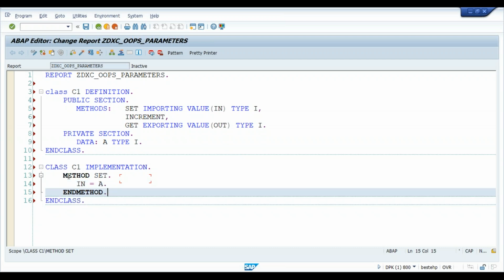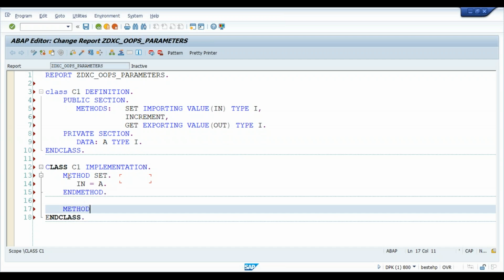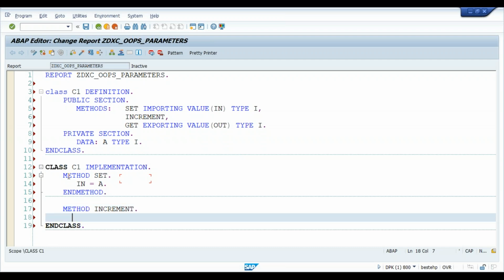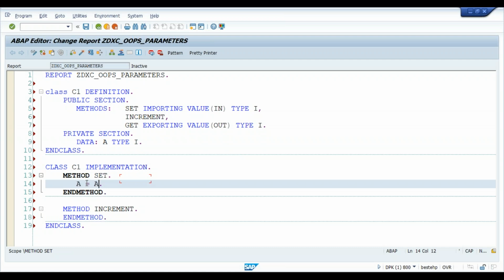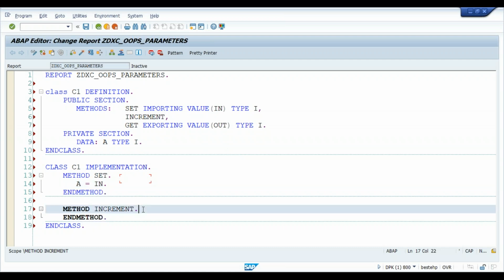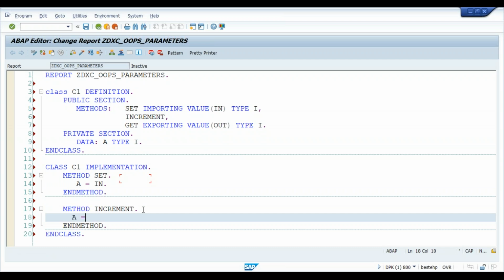And method increment, no, we'll say a is equals to in. So we will pass the value to in, and whatever in value we passed, we are assigning it to a. Now here in increment, we'll write a is equals to a plus 1.